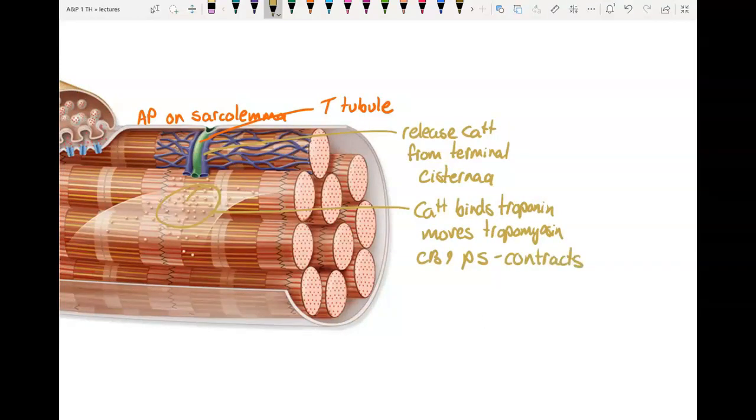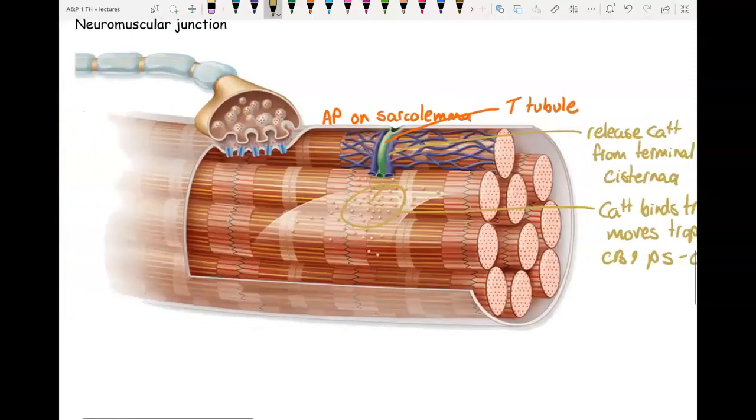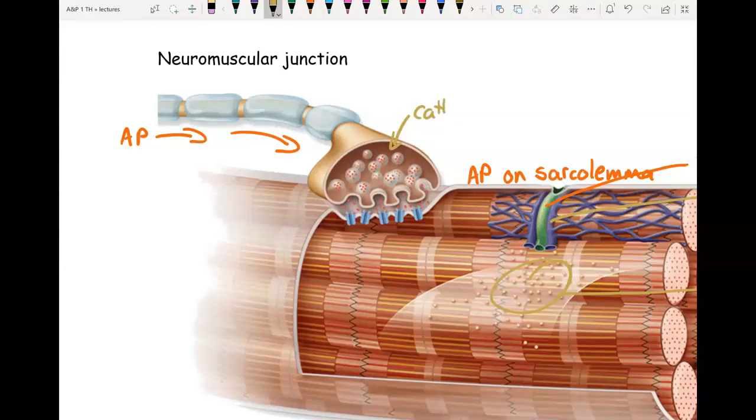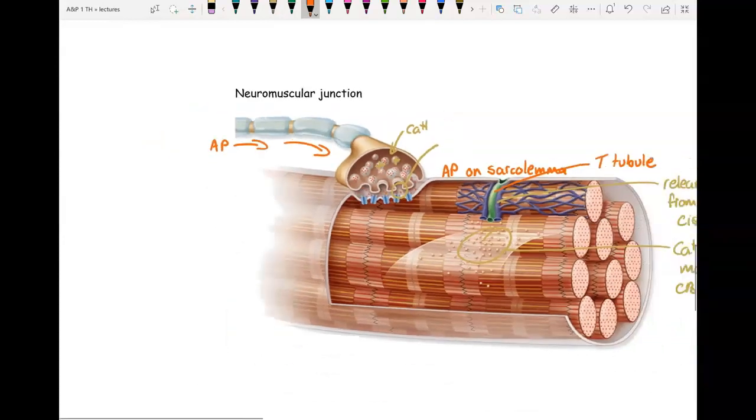Okay, so let's tie in some stuff from Chapter 12 now. Here is your neuron that's having the action potential. So we would have an action potential on this motor neuron. We get down here. Remember, we're going to let calcium in. It's going to make the vesicles turn positive. They're going to fuse with that presynaptic membrane. You get exocytosis. And in this case, that neurotransmitter that we're secreting is acetylcholine.